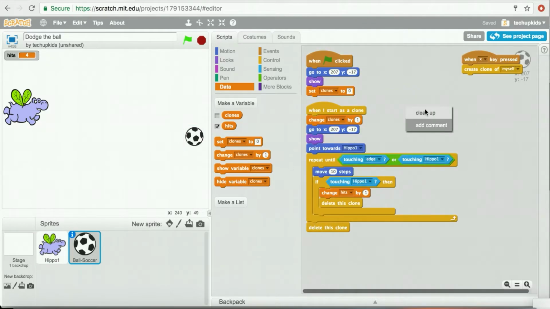Go here, clean up. There's one more thing that you can write. You can say add comment, and if related to anything, if you want to make a note here for yourself, if you come later and see what you were doing or any special algorithm you may have used in your program, you can save your comments here. I will just write an email that you can send me questions to if you ever have any questions, and you can either comment on the video itself or you can send me an email there. Okay, so that's just how you will write your comments, and you can click here on the comments, you can move them around, you can shrink them if you want.